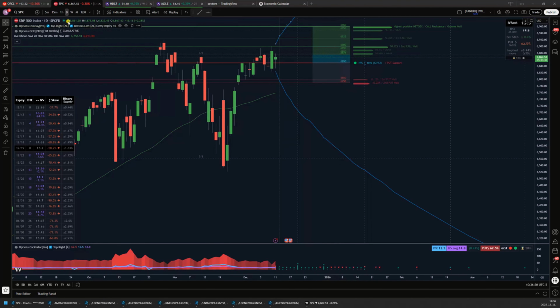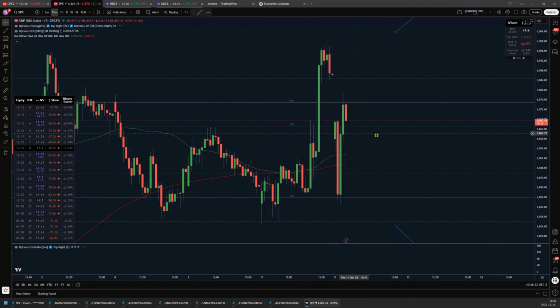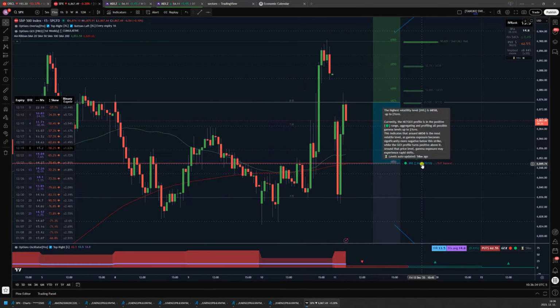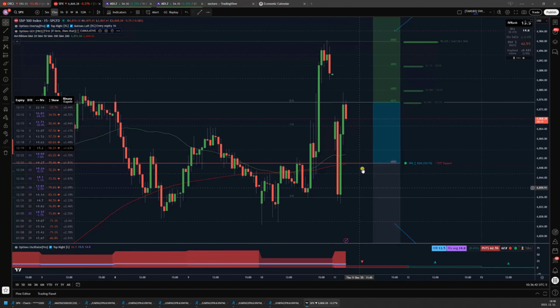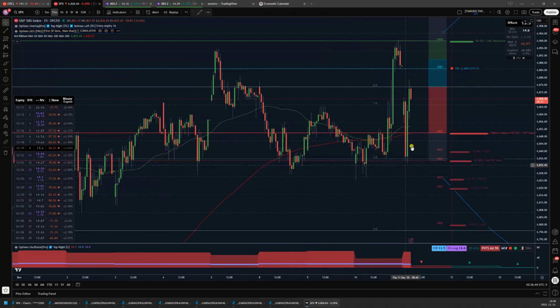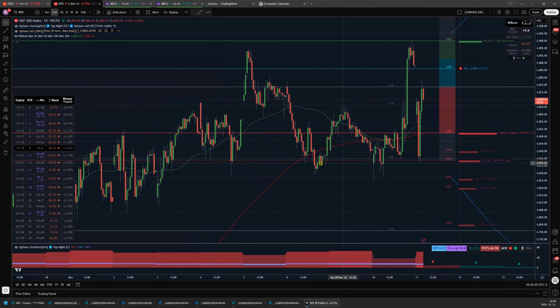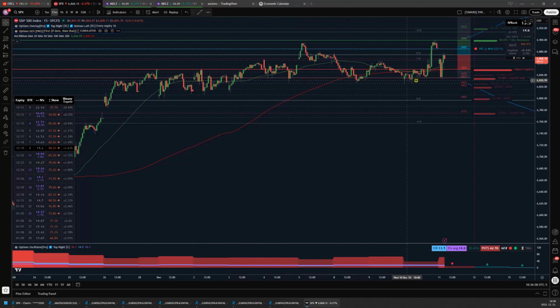If we look into the 15-minute candles just to see how the market is doing, you should check the settings in here and set it to 0DTE if you want to see the 0DTE moves. What we can see from here is that 6,850 did not hold the market, it went back to the next put support, the 6,835, which was coincidentally these technical levels. This was a pretty strong technical level from the previous days, and this is where the market bounced back from.